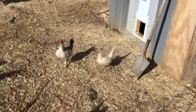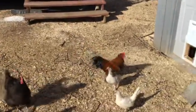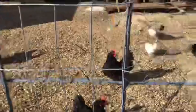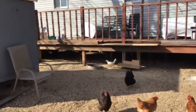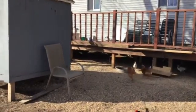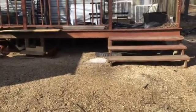Right there's Cruella and Snowy. And right there's Norman with his feathery feet. And boy, does he know how to crow now. And then Miss Martha is right there. Henny and Penny. And then Maggie. And let me go up here. Let's see, Henny, Penny, Martha, Maggie. I'm missing 2. Huh. They may be on the nest. But yeah, Mr. Norman over there thinks he's just the man.